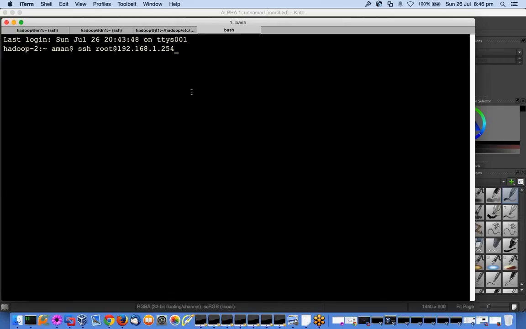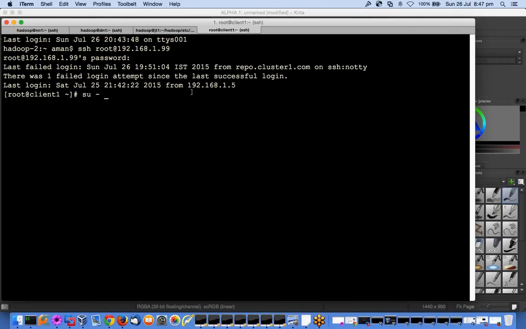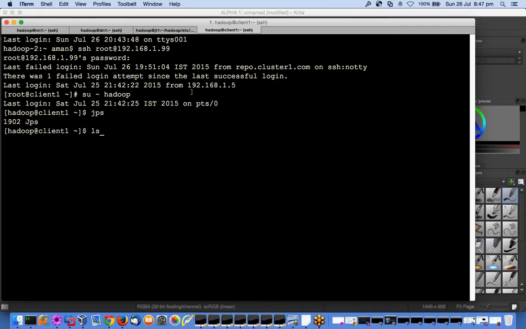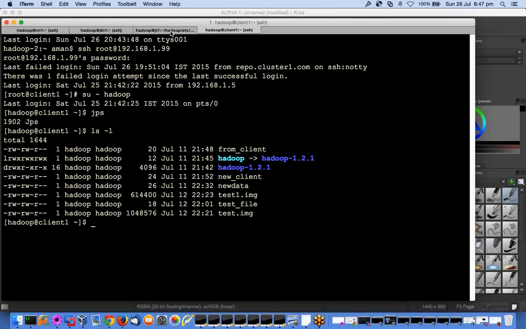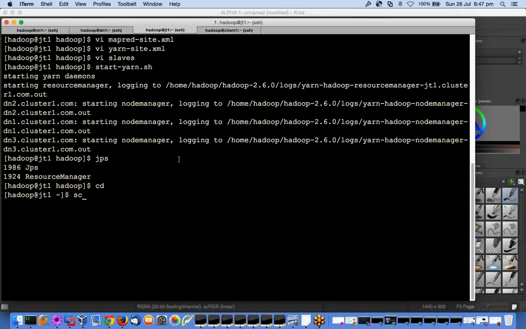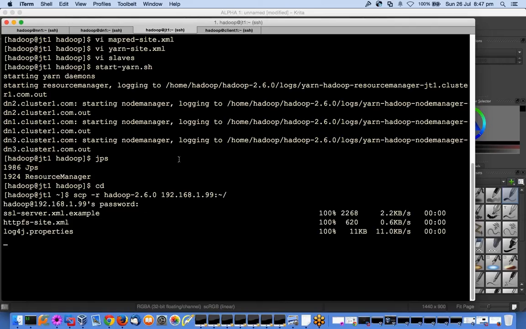So now what we have to do, we have to bring the client in. The client is a machine which will not run any Hadoop daemon, but it can talk to my Hadoop cluster, right? So what I will do, I will use scp -r, I will copy this entire thing to my client machine. The client is the machine with the same setup, Java is there, Linux operating system, everything is the same. I am untarring the Hadoop with the configuration files. That's all, right? Same configuration I am copying to my client also.